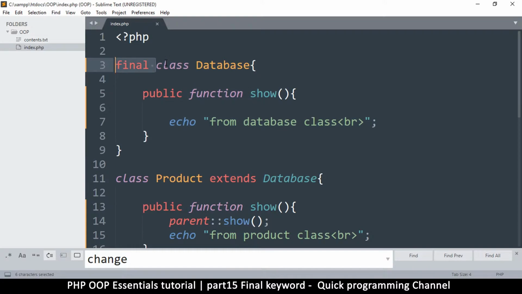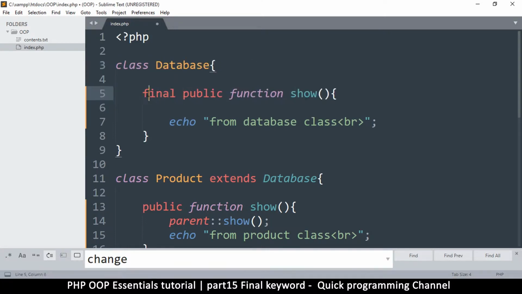Okay, but now final can also be used on a function itself, like here. So final public function. So you can have it stated like this. Yeah, I've never actually done this, but I think this is valid. Final public static function show.